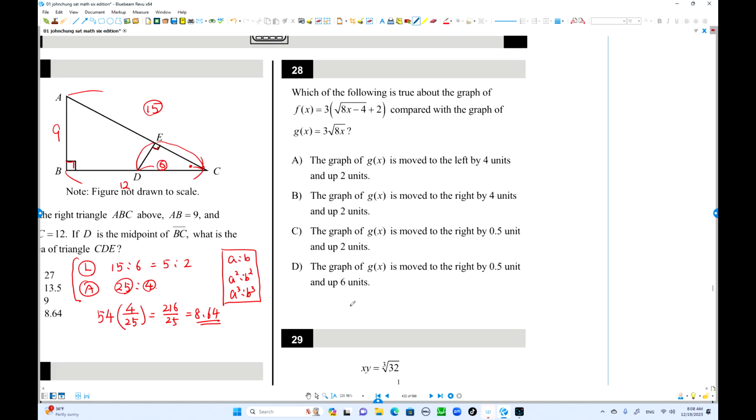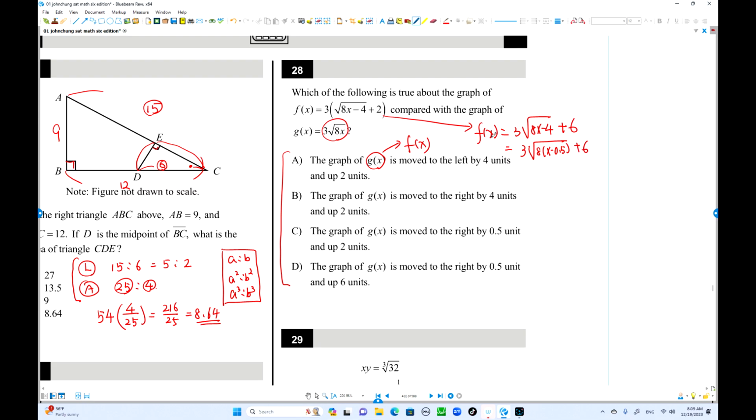Here is number 28. So we're going to write, there is a translation from here to f of x. When you scan the choices over here, how can you find translations? First, this is g of x. Expand this, okay? F of x actually equals 3 times square root of 8x minus 4, plus 6. But still over here, 3 square root, what is that? 8 is out, x minus 0.5, right? And plus 6.